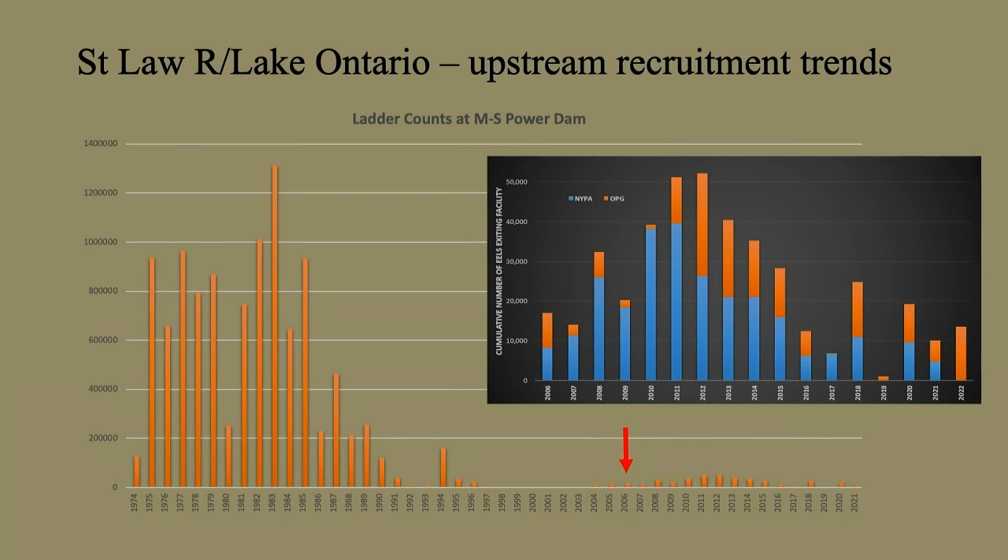Let's talk about upstream migration. Generally we have upstream passage figured out — and that's no credit to us but the eels. Their climbing ability is impressive. The eel ladders are species-specific fishways at about a 30-degree angle with a little bit of water trickling through them and some substrate, and they'll slither right up. On those ladders we have optical eel counters, so we almost have a complete census of what gets over the Robert Moses Power Dam and makes it into the upper St. Lawrence and Lake Ontario. This level here is about 800,000; this peak here is 1.3 million, and everything in orange is the Ontario Power Generation ladder going in in 1974.